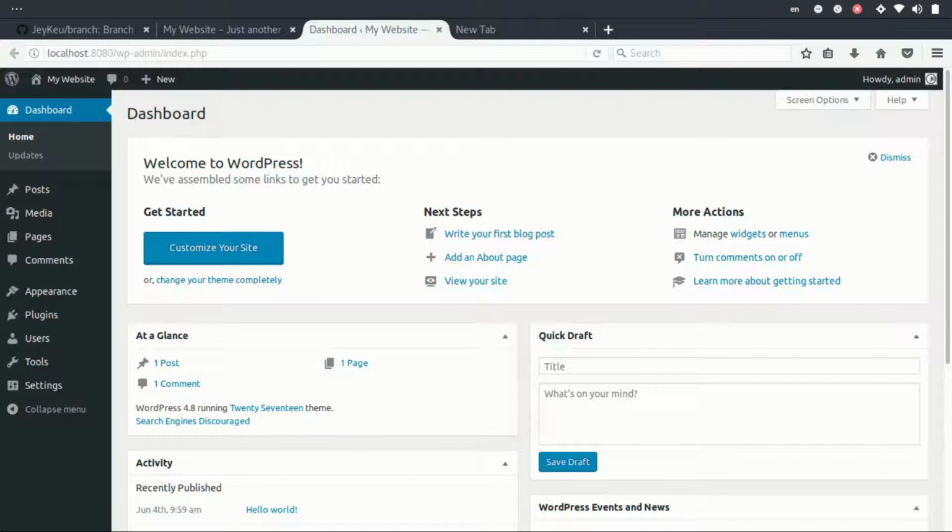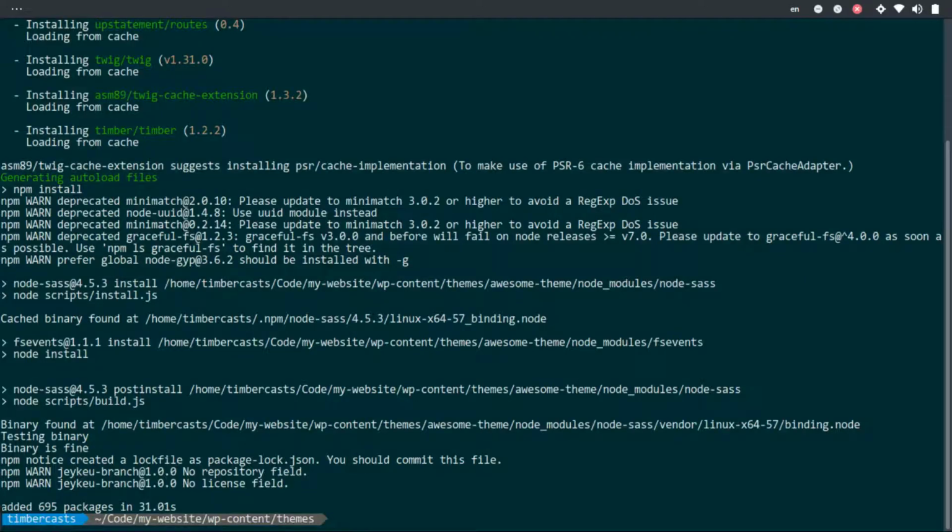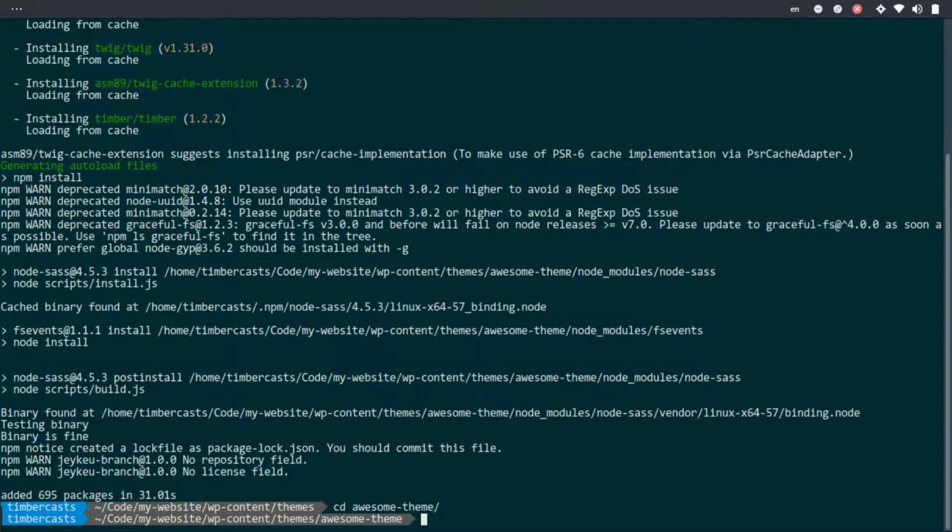After installing WordPress, we'll install Branch using Composer. Let's do that now. Open your terminal and go to the Themes folder of your WordPress and type this command. This will take some time depending on the speed of your internet. Once it's done, open up the theme in your favorite editor to make few final changes.